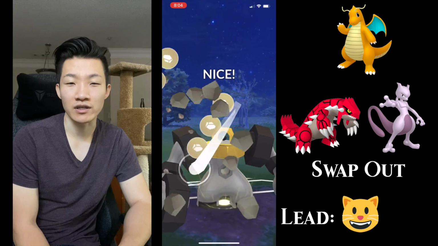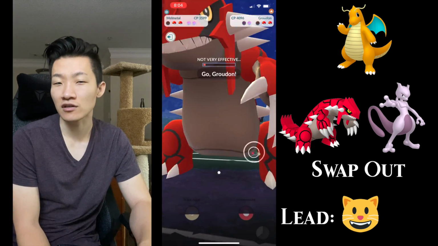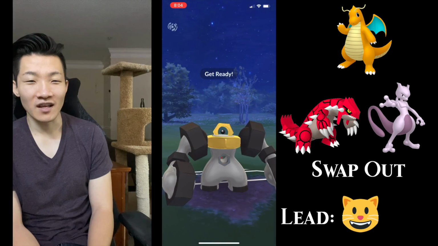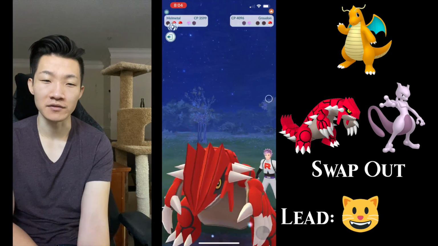And then I bring in the Melmetal. What I should have done right there is farmed up a little extra, because this Groudon is still alive, and these Thunder Shocks are not doing anything to Groudon. And then we CMP tie here too, which is unfortunate, but well played by my opponent.